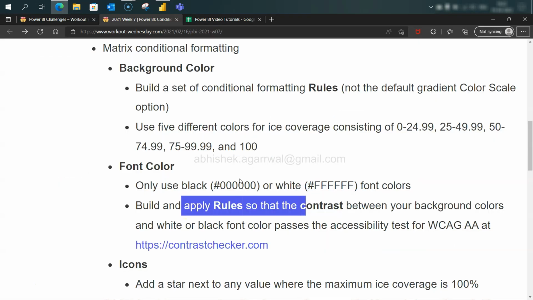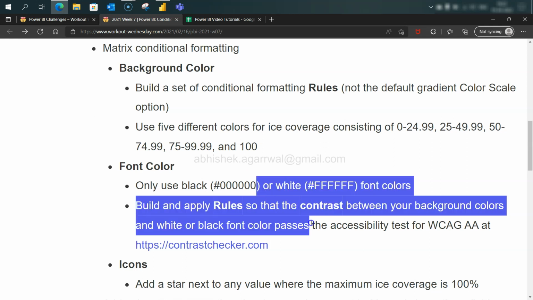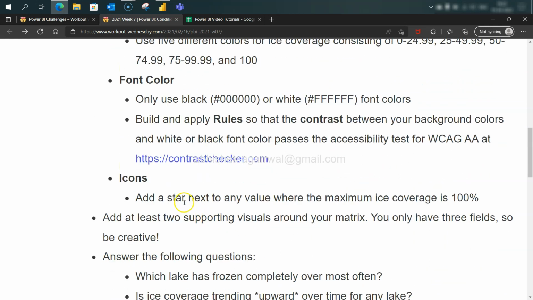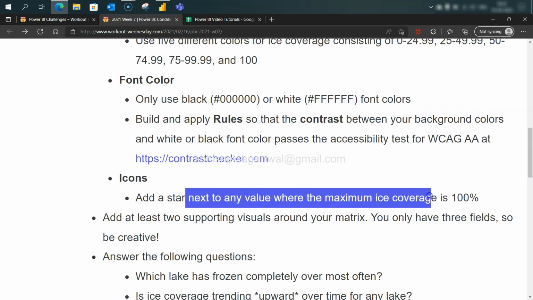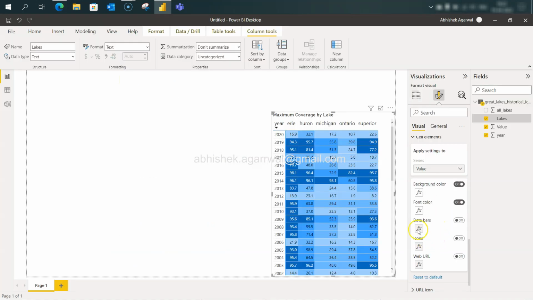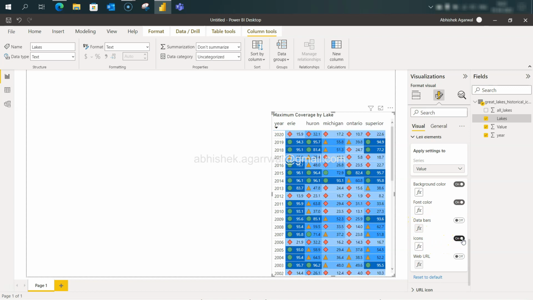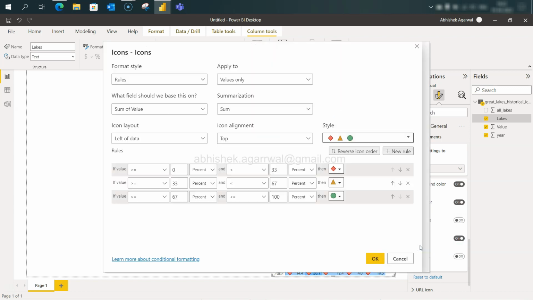So with that information, we have made it. Over this icon, add a star next to any value where maximum coverage is 100%. Okay. Here itself we have icons. Enable this. Ooh, right? Rules, values only, sum of value, icon layout, right of data, alignment, middle.